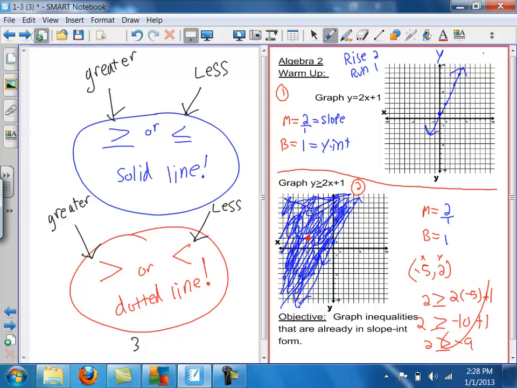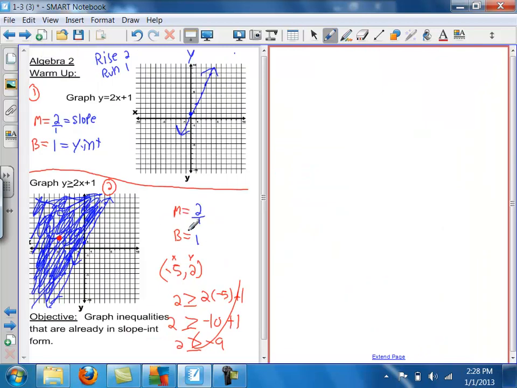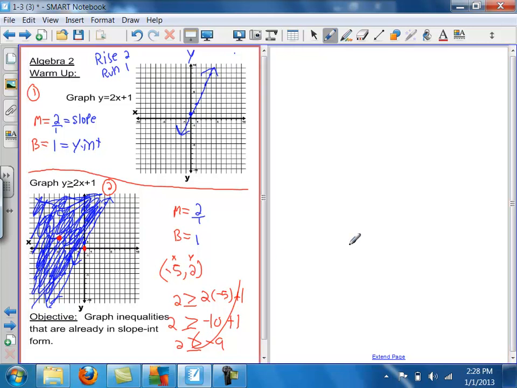Let's do something else. Let's go ahead and look at this and pick a point that's not shaded. And if it's not shaded, then it should or shouldn't work. What do you think? If it's not shaded, it should not work. Not shaded, not working. So that point right there that I picked is the center. What's that point called? 0, 0. It's the easiest one to put in usually.